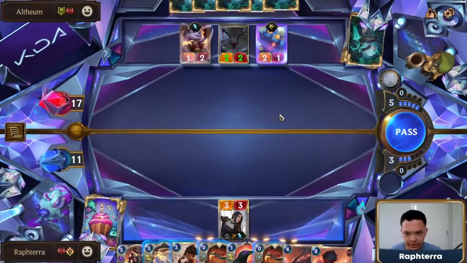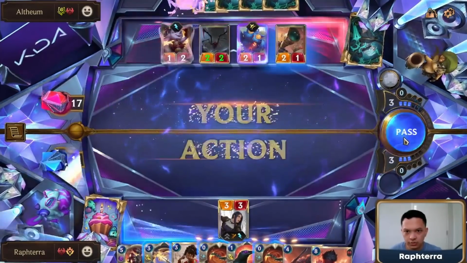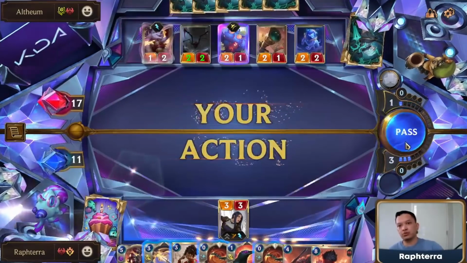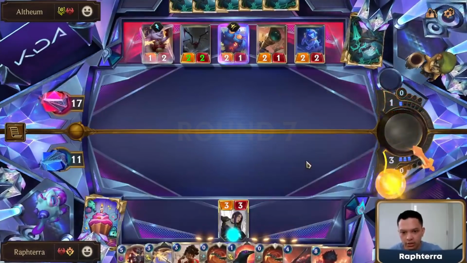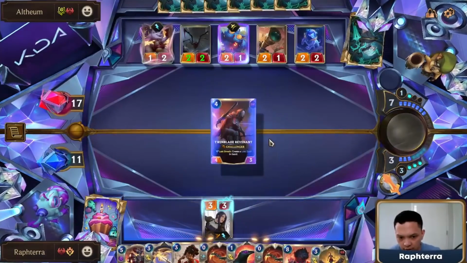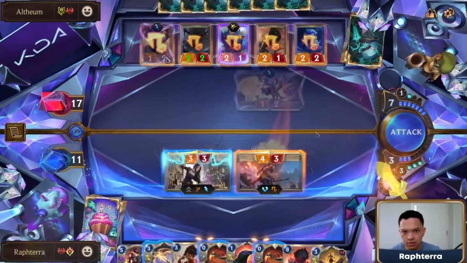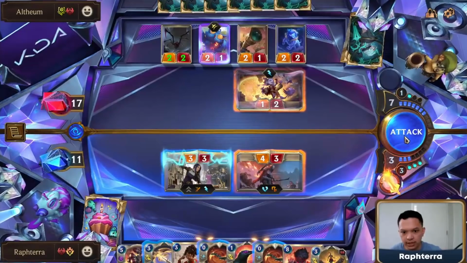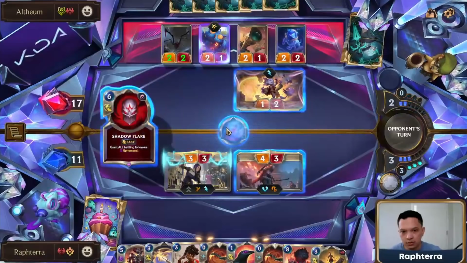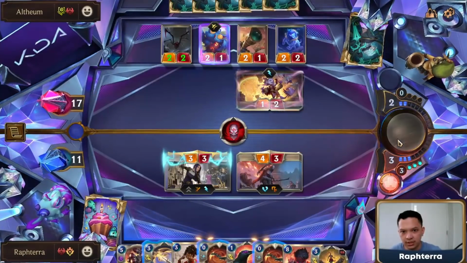We don't really want to use Station Archivist yet. We just want to grind him out. This is usually a long game. It's important that we get to draw our Scorched Earth. Nice, nice. We have the first Scorched Earth. Cool, cool, cool. That's really good. So I'm gonna kill the elusive one because I can't block it at all. And then we're gonna shuffle some traps into his deck. That's fine. I don't think that's a problem at all.